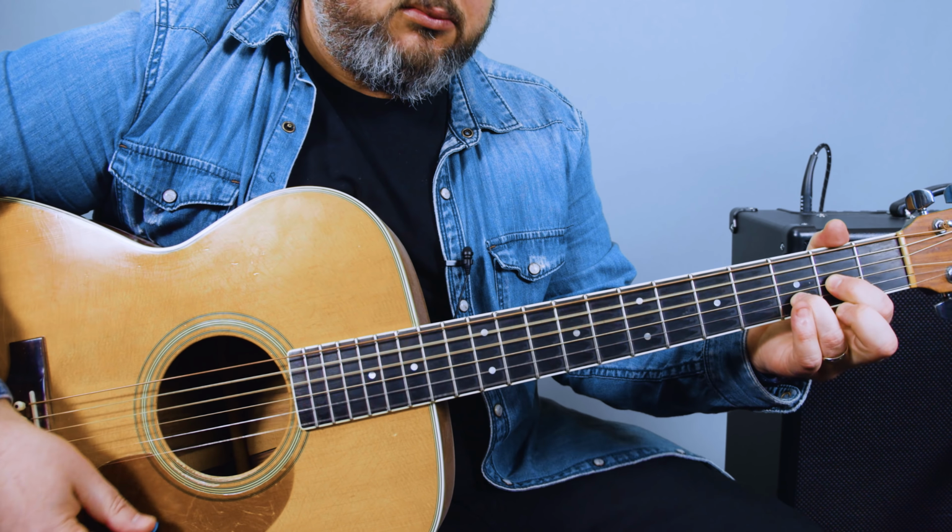Now that we have the D chord, we can put it in different combinations. So E minor to G to D to A. A little bit slower, E minor.